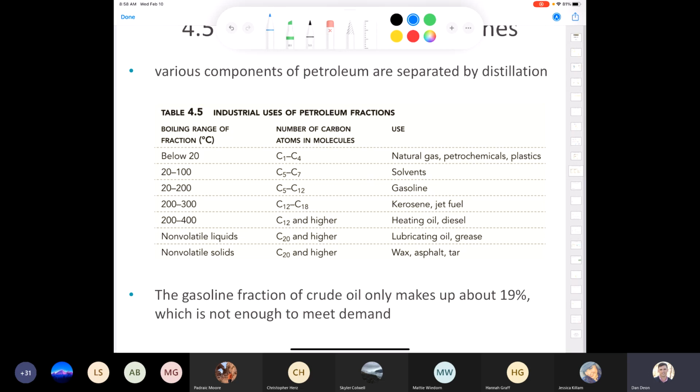Jeepers, Mr. Dion's got molecules on the brain. If you've ever seen the movie There Will Be Blood with Daniel Day-Lewis, they start drilling for oil. And the main reason that people drilled for oil back in the 1800s was to get kerosene, because kerosene burned very cleanly. And if you think about human history, people lived in the dark for a long time.